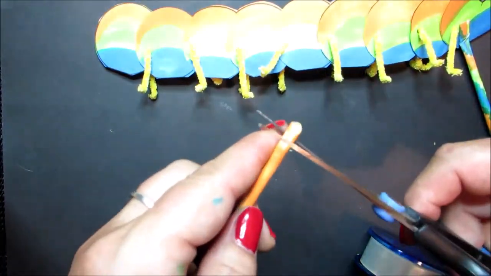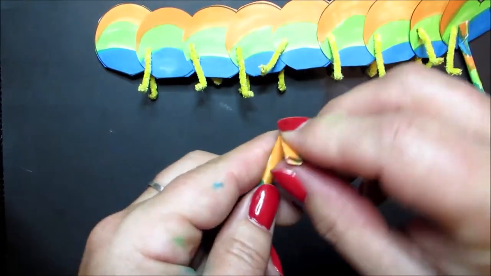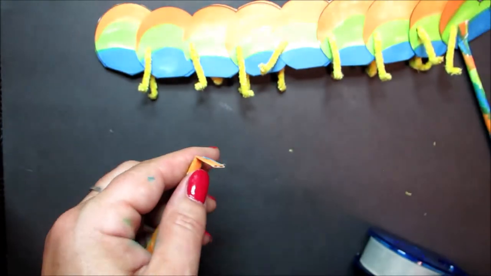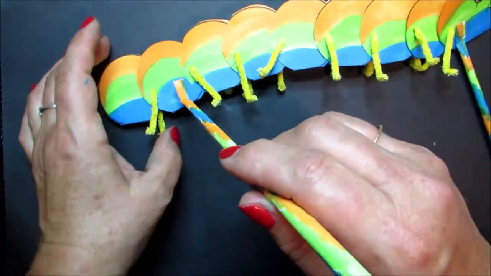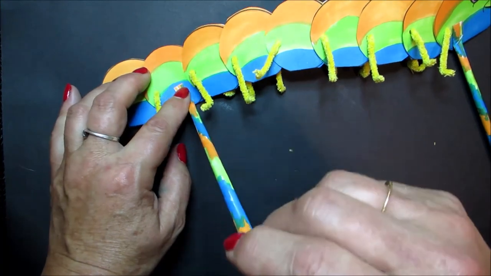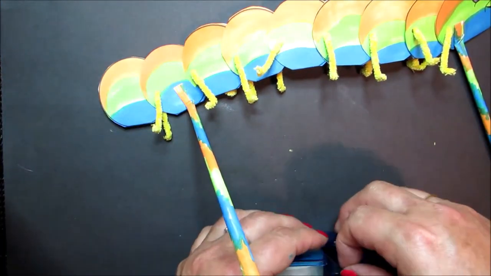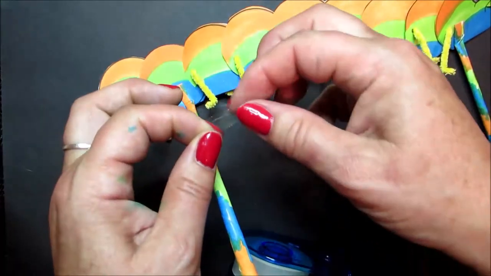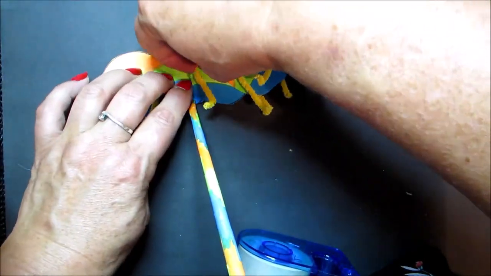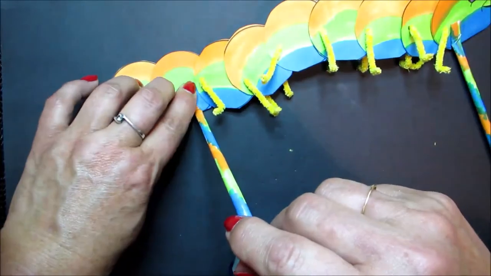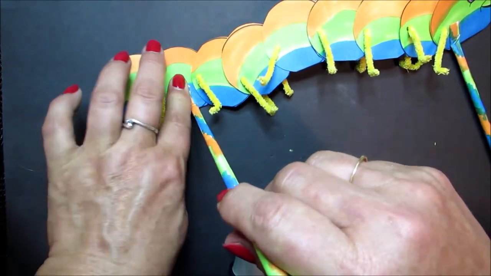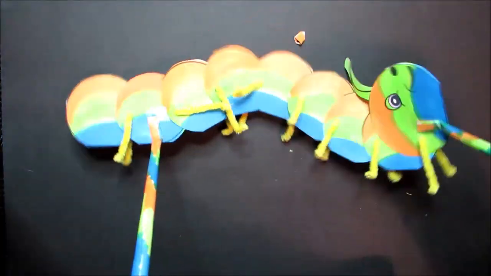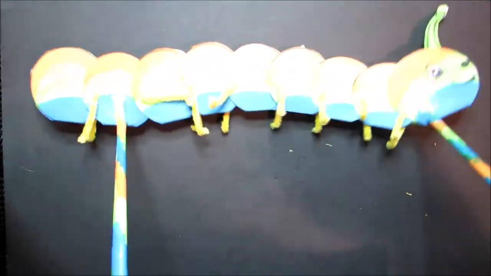And then let's do the same again. Snip off the end. Flatten and bend the end. Apply a small amount of Pritt Stick glue. And place to the second body part from the tail. And then again a small amount of sticky tape just to secure and reinforce. Make sure that the sticky tape doesn't touch or stop the adjoining body parts from moving. You're now ready to teach your centipede how to crawl.